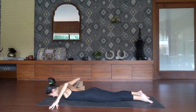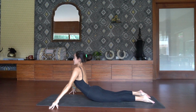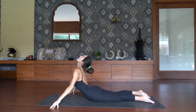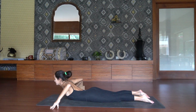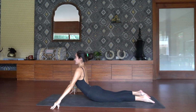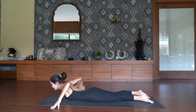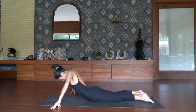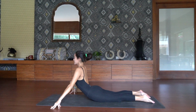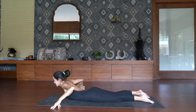Try to embody this shape. Maybe close your eyes and imagine yourself as a wave in the ocean. Inhale. Rise up. Exhale, lower. Inhale to rise. Exhale, lower. Inhale, rise. Pause at the very top. And exhale to release.